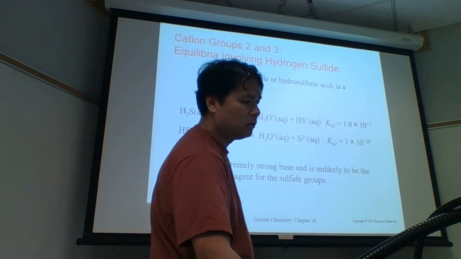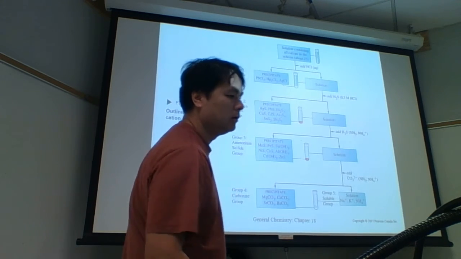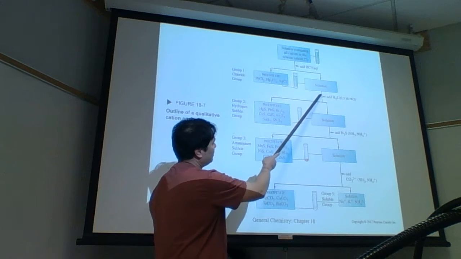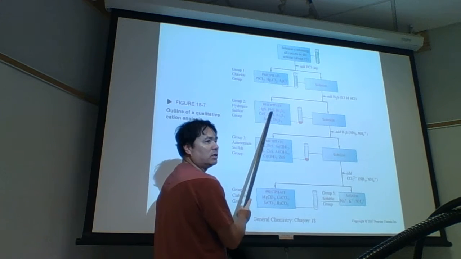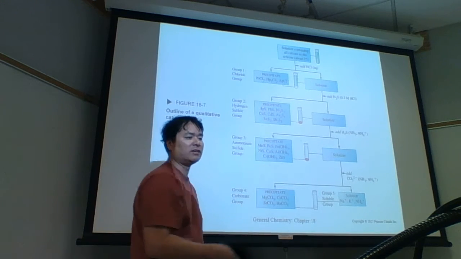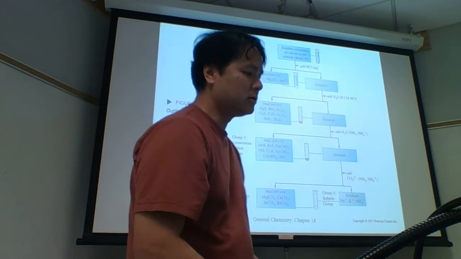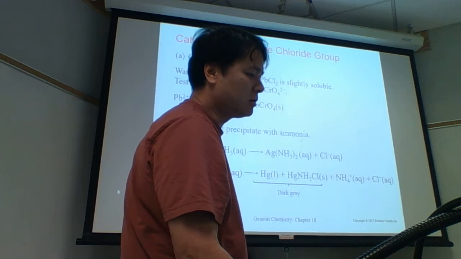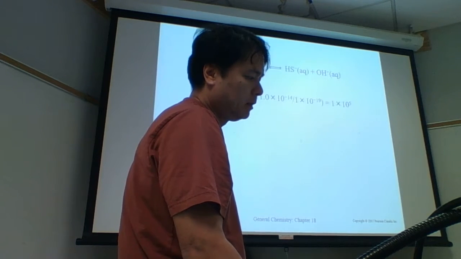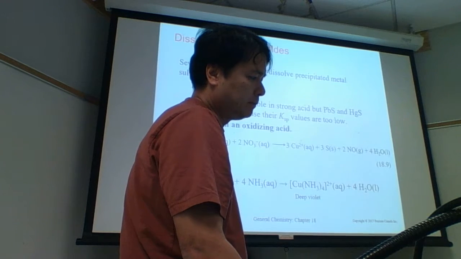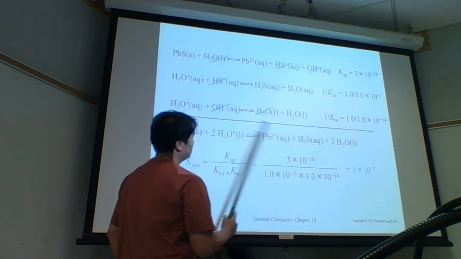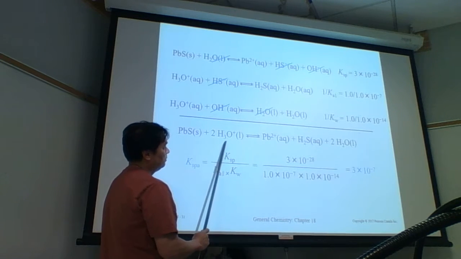If we go back to the qualitative analysis scheme, this is pH about 0.9. It's still insoluble. You need way lower pHs, closer to 0 or negative, to get that stuff to dissolve. It's so insoluble. So lead(II) sulfide is a really stable precipitate in regards to pH. But we can figure out at what pH it will dissolve, and so you would work backwards.